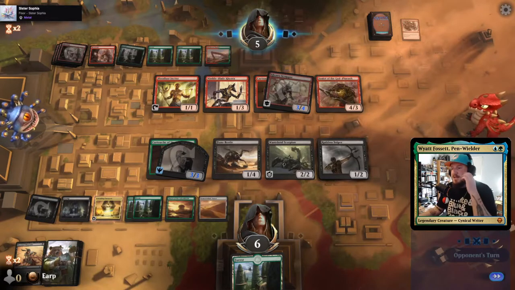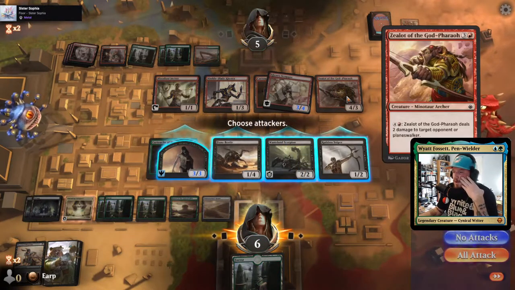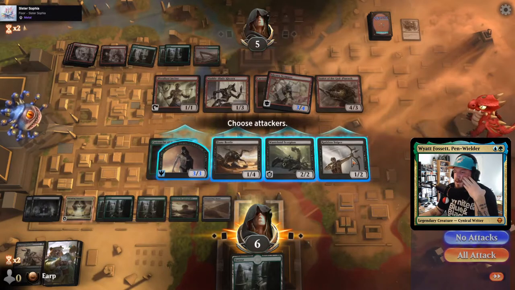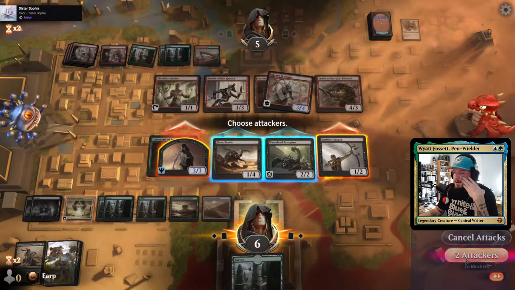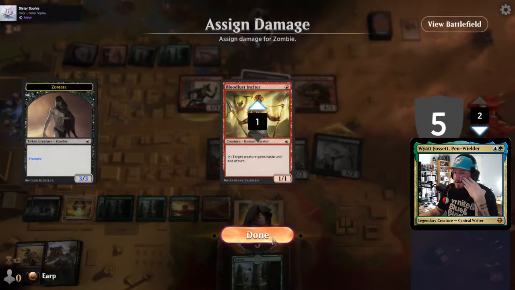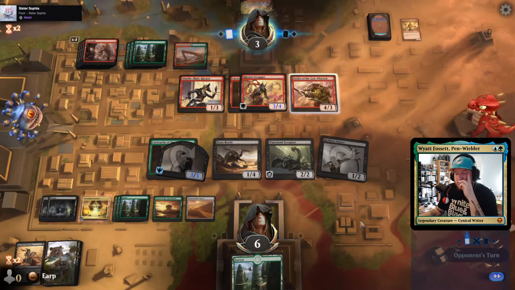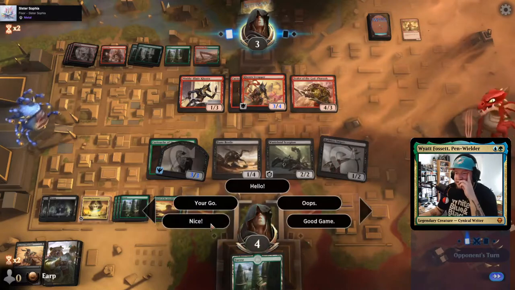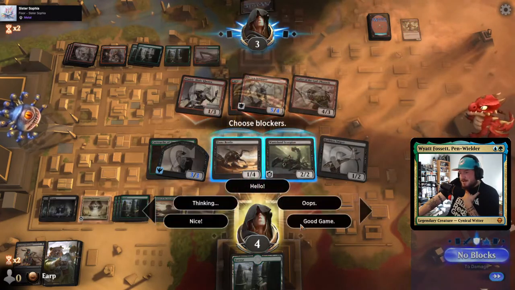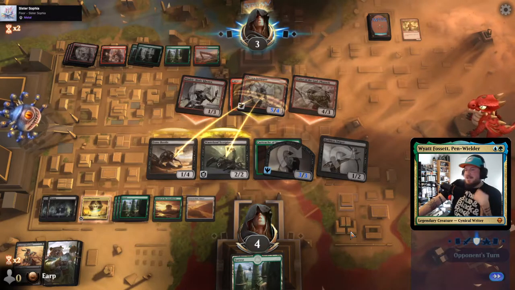Ah, fuck. Of course, he plays a big boy. And I get a land, so I'm just gonna do that. So he has three blockers. Sure. Oh, fuck, I lose. I'm done. He is lethal. Fuck. That was close.